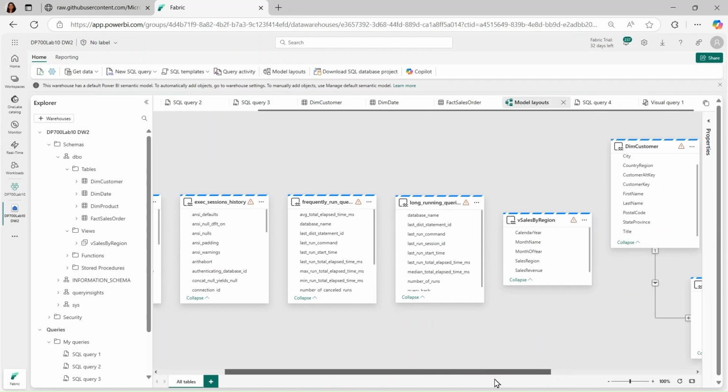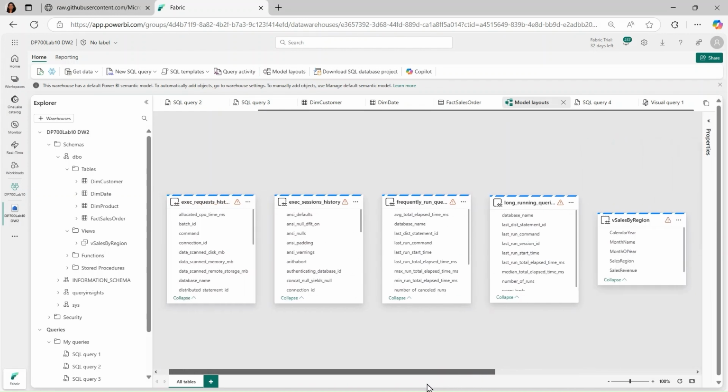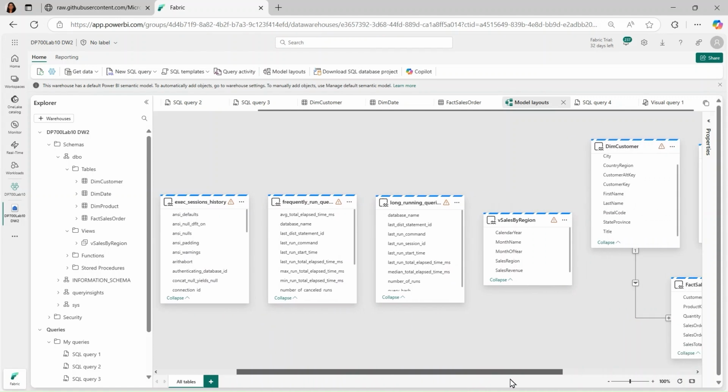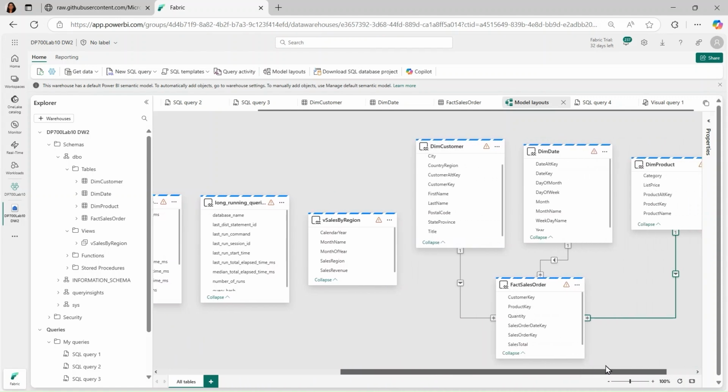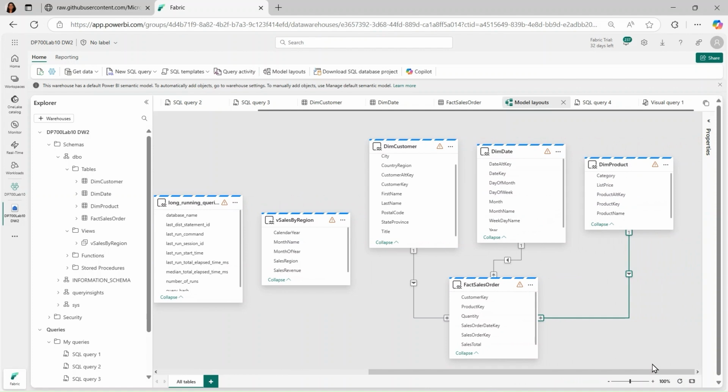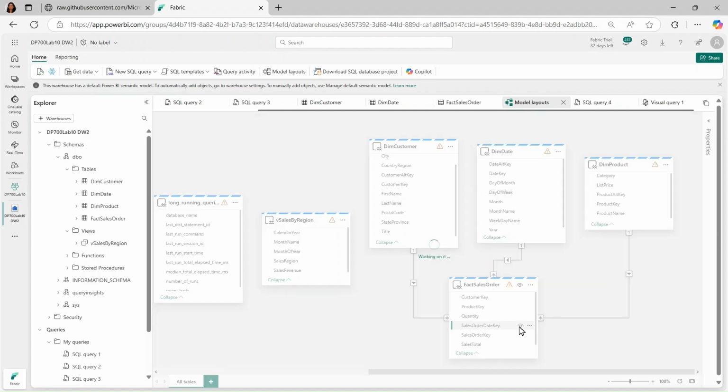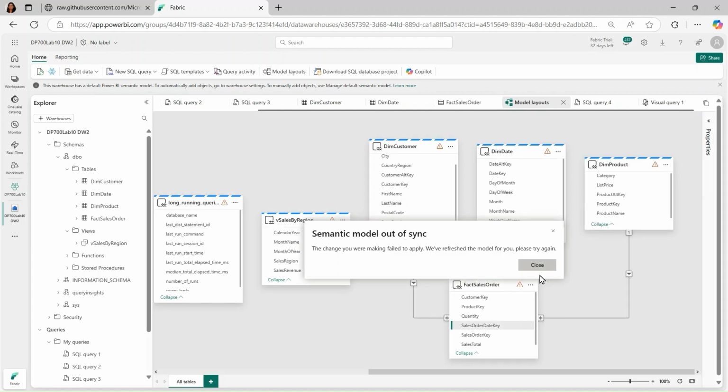And these are tables that are built in by default for Fabric that give us insights on what's going on query-wise and more inside of our, in this case, our warehouse. So I'm going to scroll over to the right here. And what I'm going to do is hide some of these fields. So I'm going to hide our sales order. And notice when I'm just hovering over it, I can turn that one off and hide it.